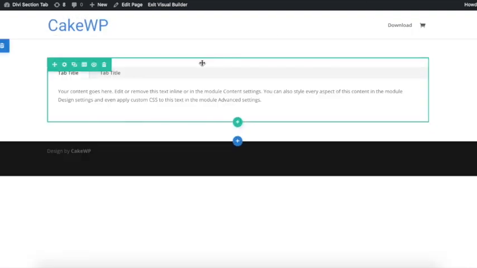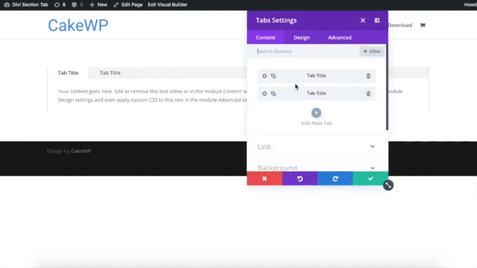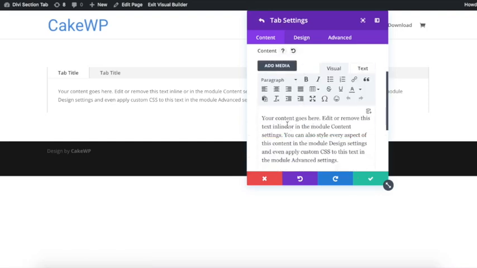First thing, why you need this. The current tab module in Divi, as you can see, is pretty limited. It simply provides you with a set field, called a visual editor, which you can use to enter some static content.